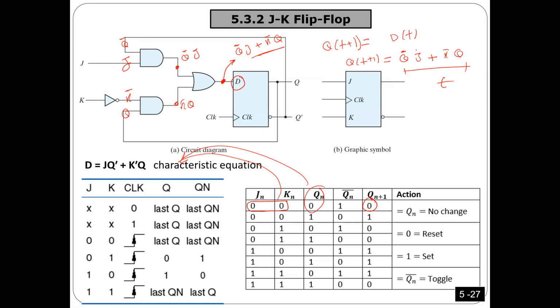Okay, for example, I'm going to show you now. J is 0, so here is 0. So regardless of what you have here, this one is 0. Okay, K prime is 1, and now Q in this case is 0. That means Q prime. I think something is wrong here, because this one should be, yeah.